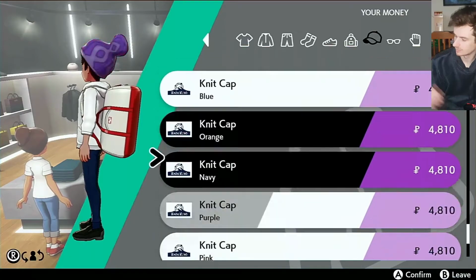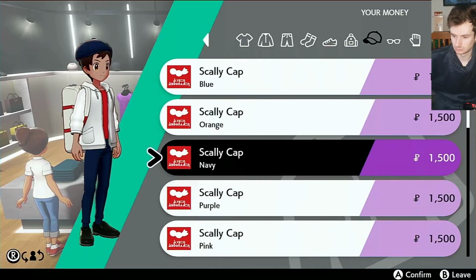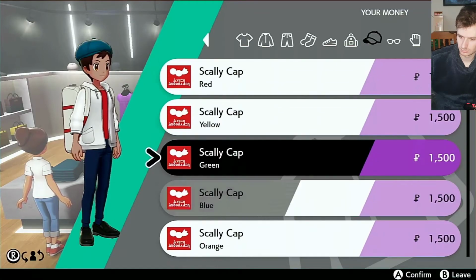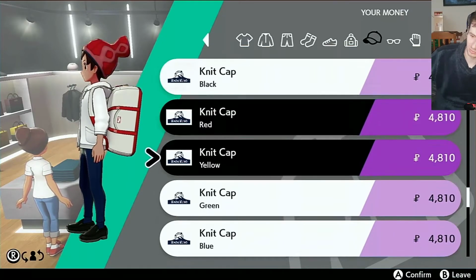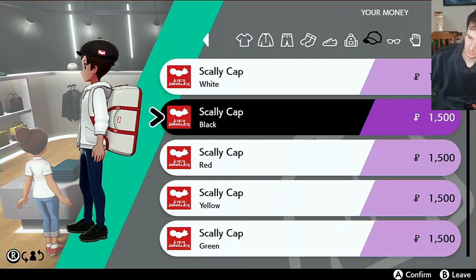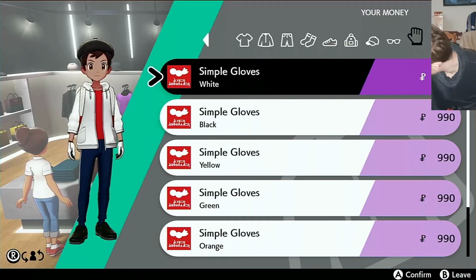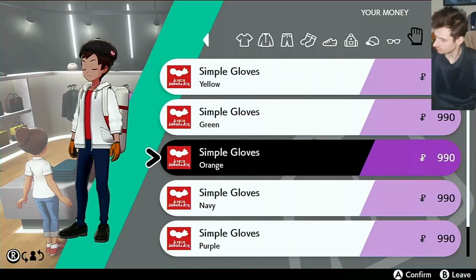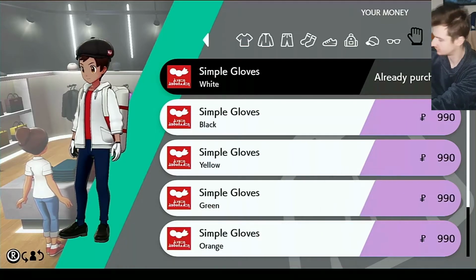And we'll change the hat as well. They're all quite horrible, to be honest. We'll just go for the standard white one. Nope, we're going to go for black. Yeah, we'll go for the black one. And gloves. White gloves.